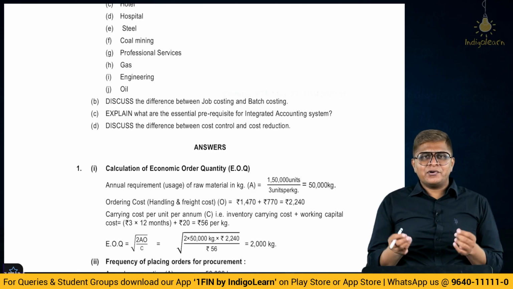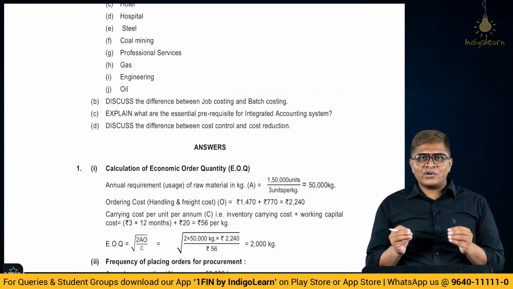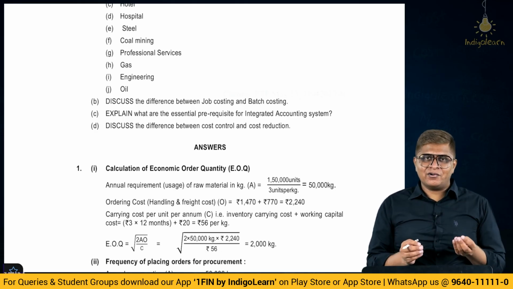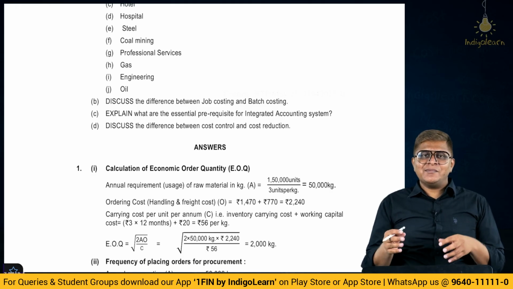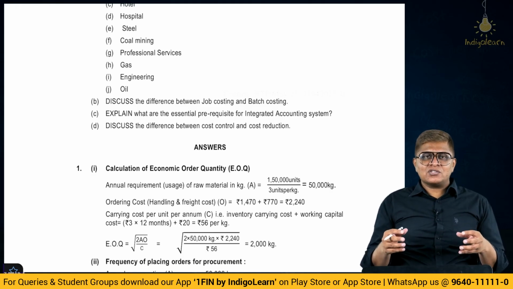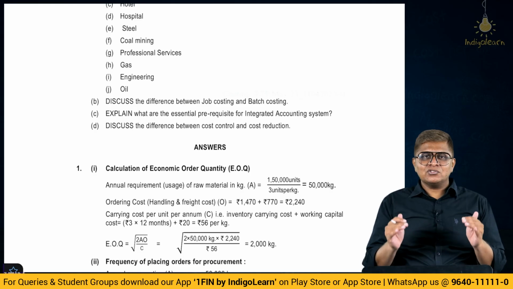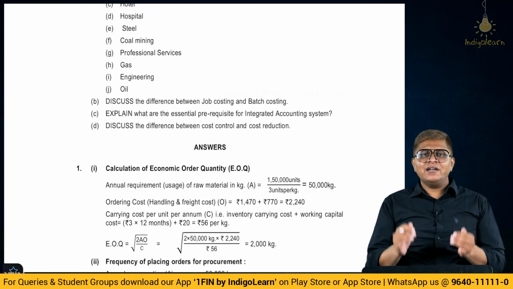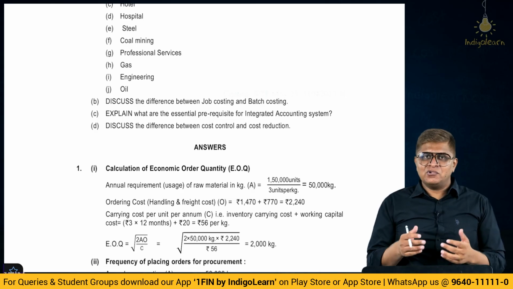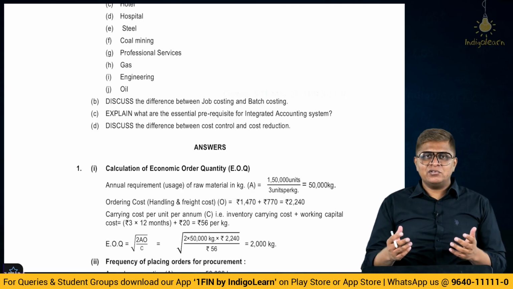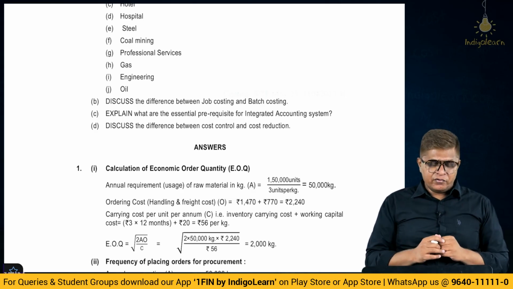The most important prerequisite is that there should be complete clarity of what is to be recorded and what is not to be recorded, and there has to be coordination between the finance team and the costing team so as to understand and establish good practices and have clear transparency in the calculations that they are doing. Again, I am not going into detail about the answer, I am just giving you an overview.